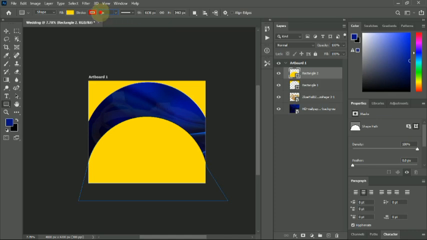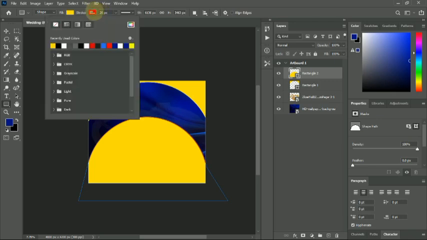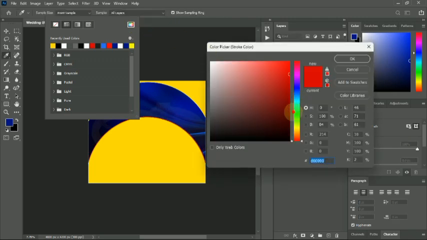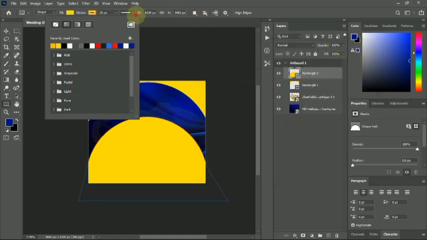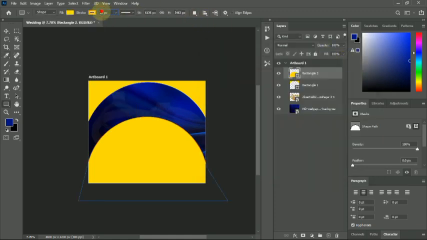Give it a color, yellow. Give it a stroke of 0. And then I'm going to give it a curvature. I want here in the center to be in the middle, like that.